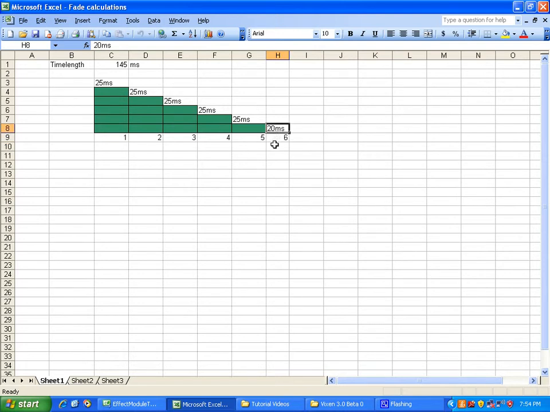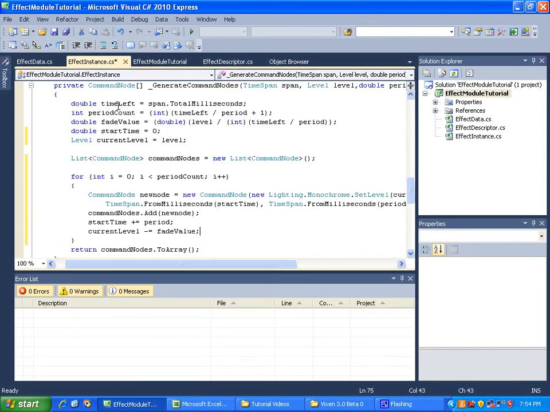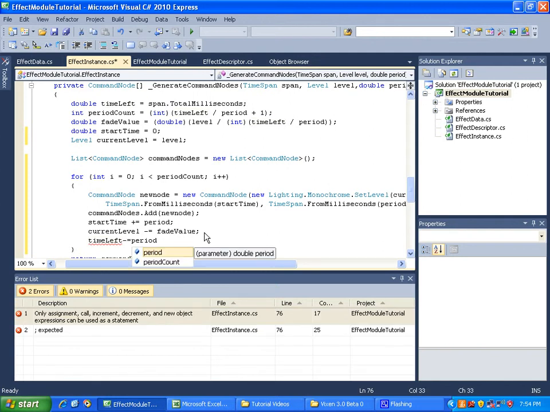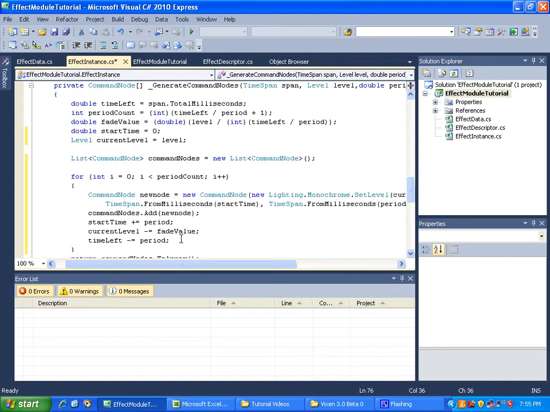Another thing I'd like to do is make sure when we do that check, also make sure that the current level is set to 0. That'll take care just in case the fade value we create is not some decimal, and when we get down here the actual fade value will work out to be 0.0001 or whatever. So that's simple enough to do. We already have our time member created. We called it time left, and this is the reason why. So we just need to decrease that value. So time left minus equals period. So that will keep track of how much time's left.